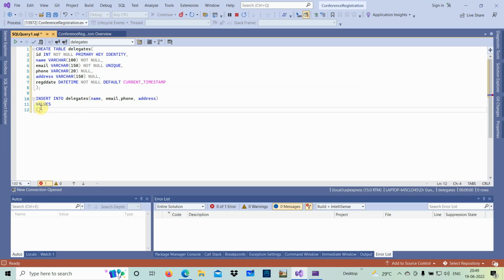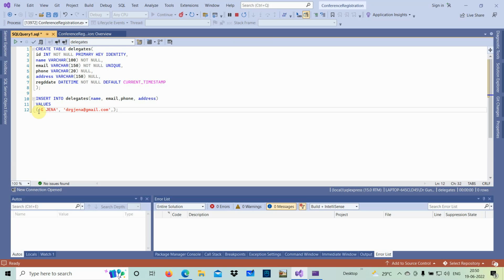What is the first name? I am putting something like that. Name, under single quotation. I am writing G Jana. Right, so this is the person who is registered for this. And then comma. Then what is the email you are writing? You can write something like drjijana at the rate gmail.com. Fine. So this is coming there.